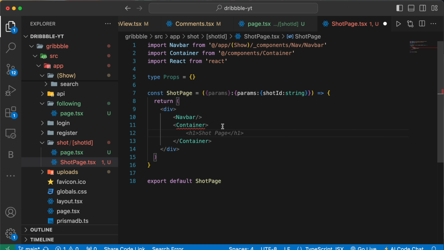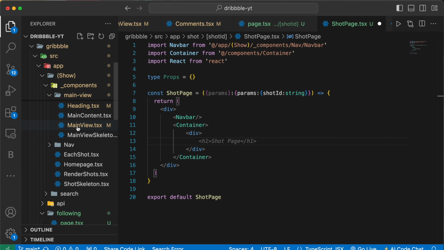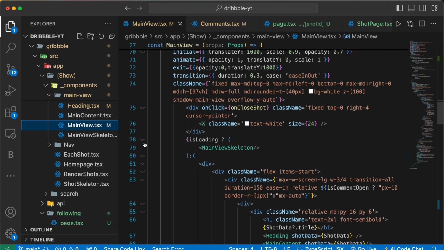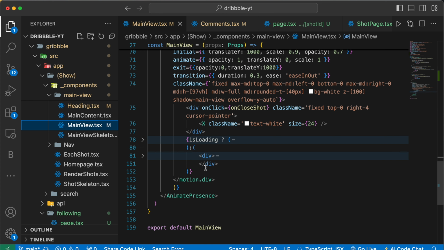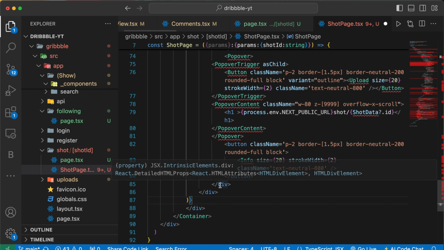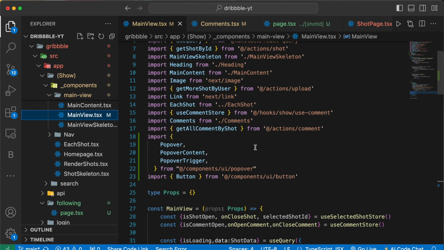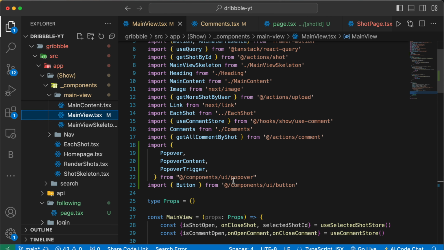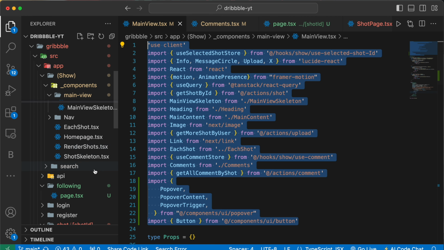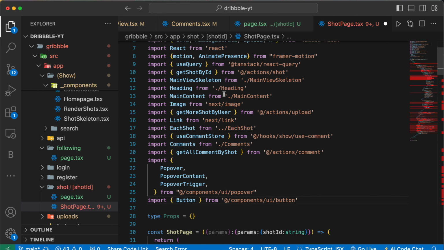And after that make a div, and then we can go back to main view and copy all this stuff, and paste over here. Also again go back to main view and we are going to copy all this and paste over here.